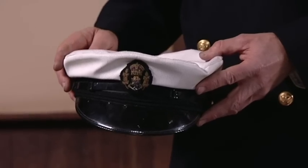That chap in Trafalgar Square, what's his name? Nelson, you twit. Yes, I know, Admiral Felatio Nelson. Now, this one here, personal favourite of mine, because it comes in both white and black. I like to wear this one when the ship's going down. Got a lot of use out of it, I can tell you.